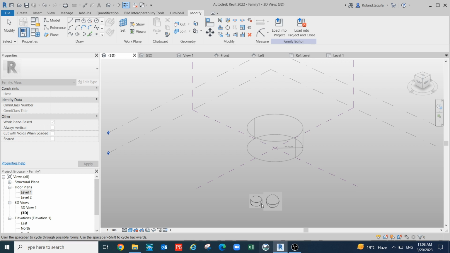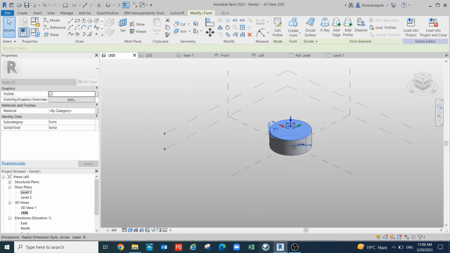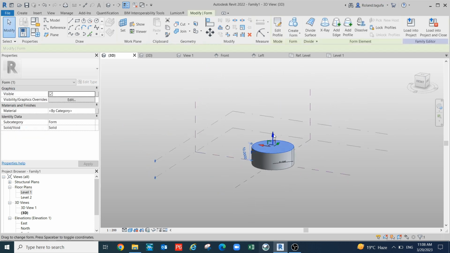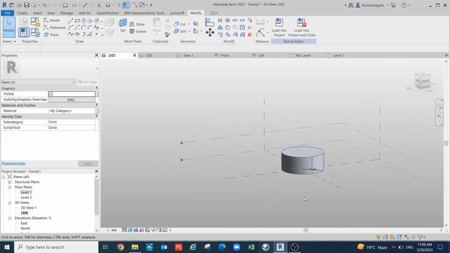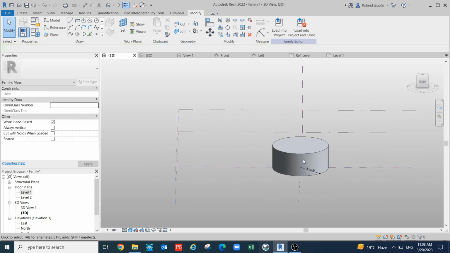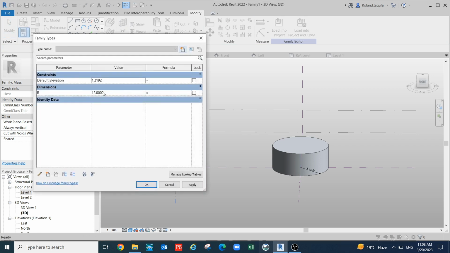And then we need to choose this cylinder. I place this one in the level 2 that I have created, and then choose this face. Let's see if we have this parametric. Let's say 15.